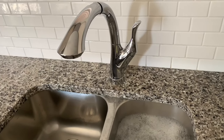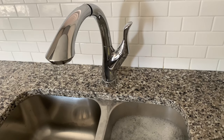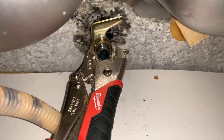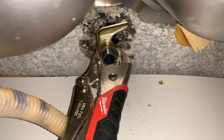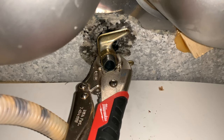Every make and manufacture of tap removes slightly differently but very similarly, so you're gonna have to look up online how to remove your existing kitchen faucet. My existing faucet had a brass nut at the top, and normally they give you a tool, but since we moved into this house they didn't leave the tool that you back off that nut with.